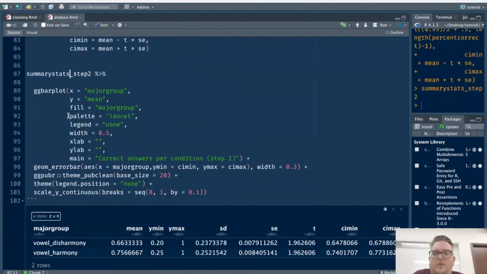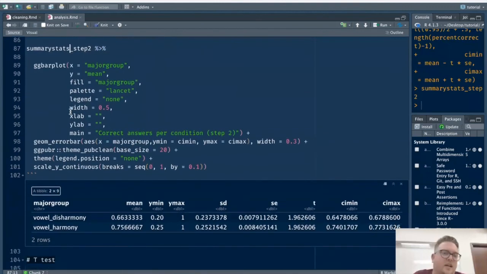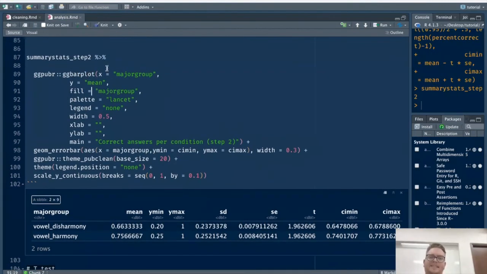Now, of course, we want to visualize that because it's easier. And I think that's also what Dr. Doe wants. I use ggbarplot from ggpubr, but you can also use ggplot or whatever you feel comfortable with. What will be on the x-axis? It will be those two conditions, disharmony and harmony, so major group.